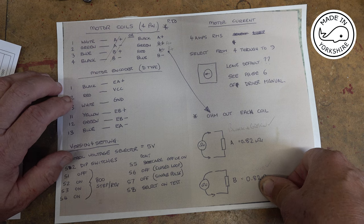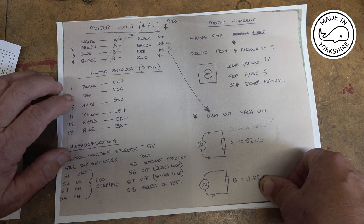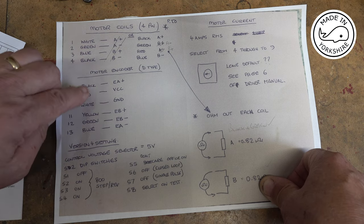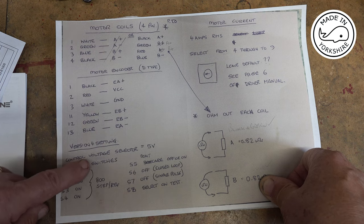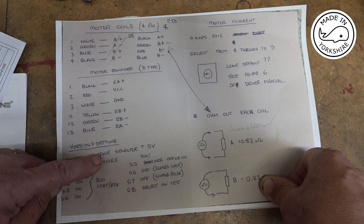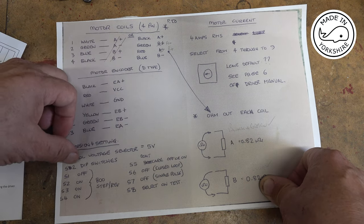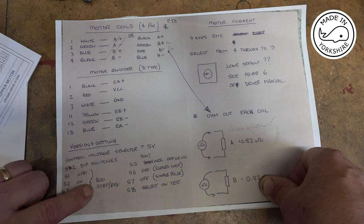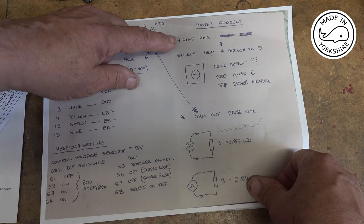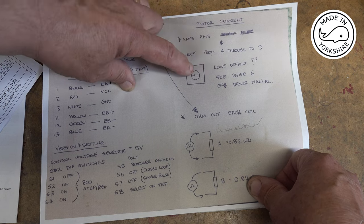Now, for the motor encoder, which is feeding back into the stepper driver, these are the connections you use. So these are the connections on the actual stepper driver. And you need to set the control voltage. So this is for the signals coming from the Arduino, set it for 5 volts, and then set these dip switches accordingly. So I'm going for 800 steps per revolution. On a 3-to-1 ratio, that's 2400. And here, set the motor on here. It says leave default, I have done. I'm not too sure about that.